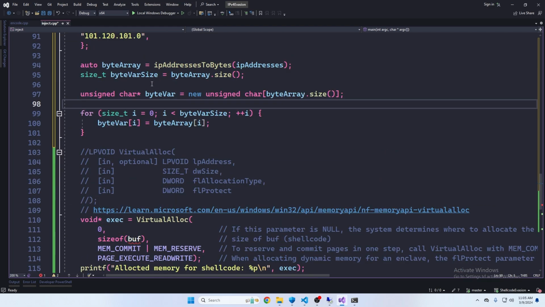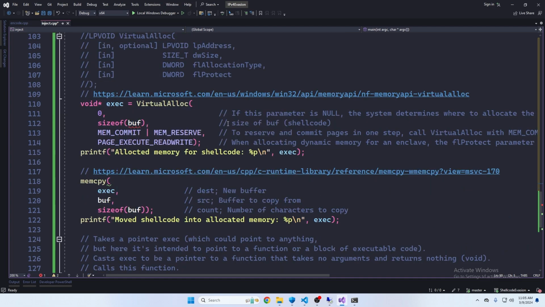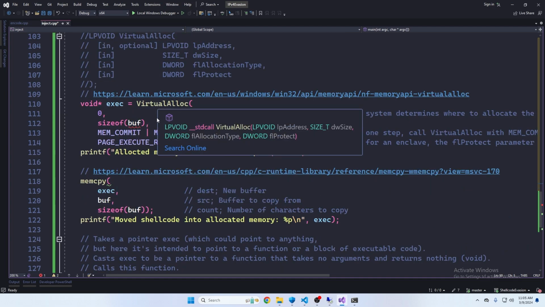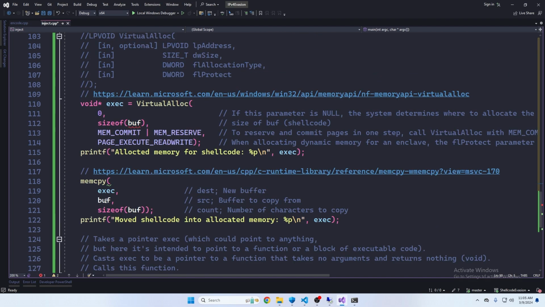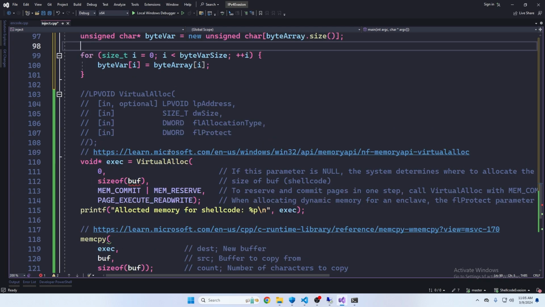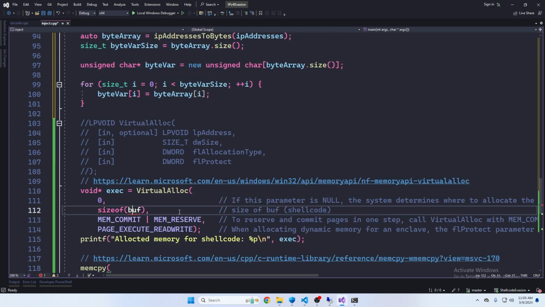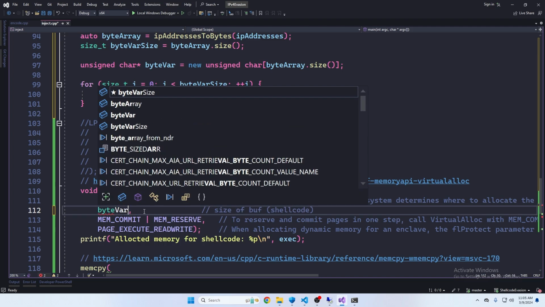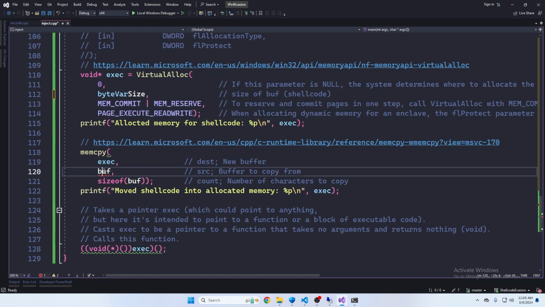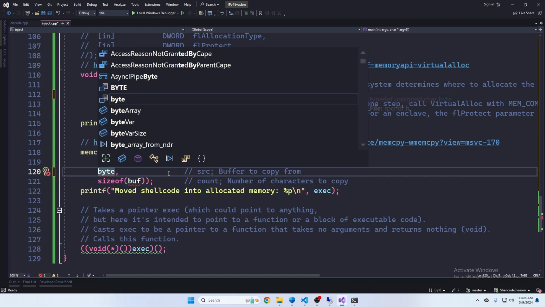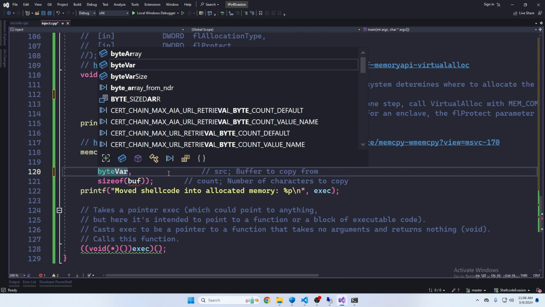Okay, so now all we have to do is come down to our existing injection allocation and memory copy, adjust these variable names, and we should be good to go. So for the size, we're just going to pass our byte variable size that we created earlier. And here our buffer is actually a byte variable now.